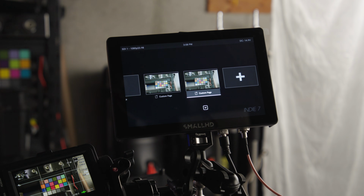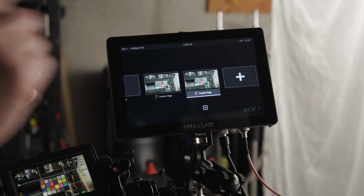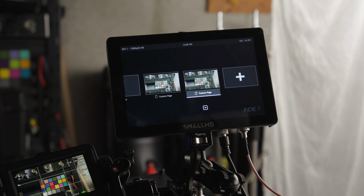All right, so let's set up some pages here. So I'm going to scroll down to get to my first page. I'm going to set up 3 pages, and I always just scroll between these 3 when we're on set. First page is what's hitting the sensor. So no tools on it, just what my log image looks like. So I can get an idea of exactly what I'm putting to camera.